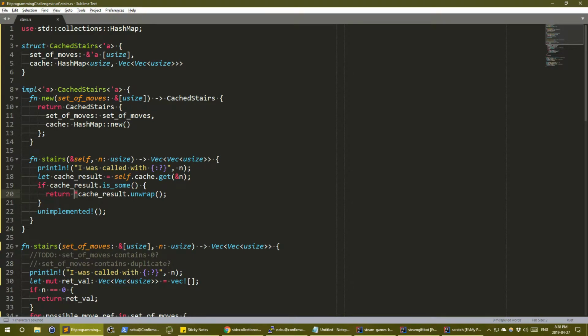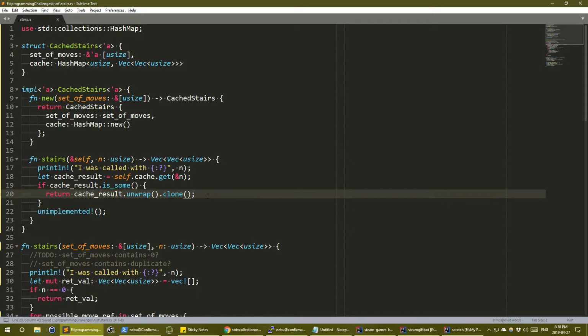The caller now has, I guess, an object that might outlive the cache. If the cache goes out of scope, it's going to deallocate the memory associated with that value, but I'm still using it somewhere else. So Rust says that's unsafe because I could dereference memory that's been deallocated. So instead, I guess I'm going to have to clone it for now.